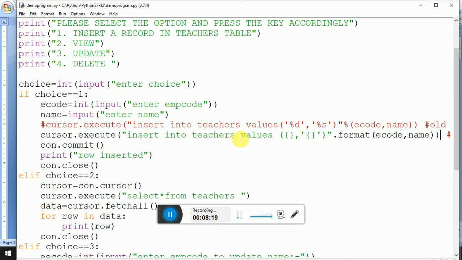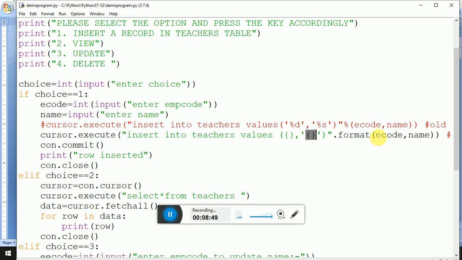Insert into teachers values, and as you can see here, this format is curly brackets, in which there are 2 curly brackets. This is for one parameter and the next is for the second parameter. Whatever data we have to provide for execution, we need that many parameters here.